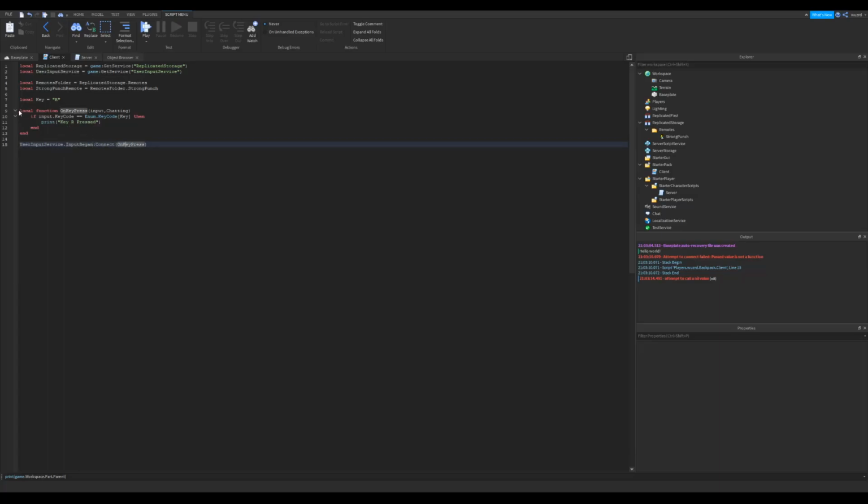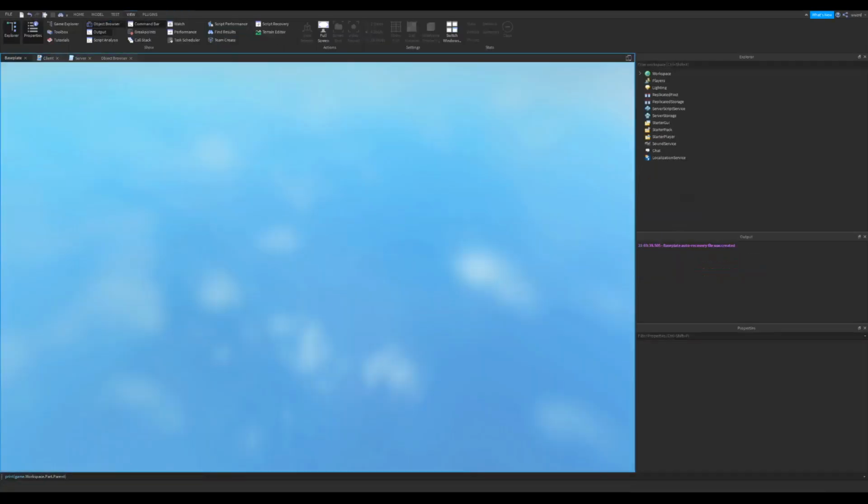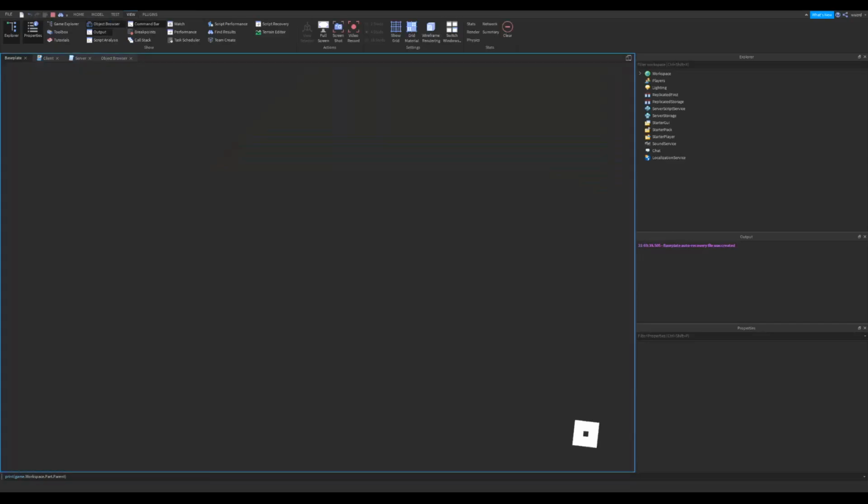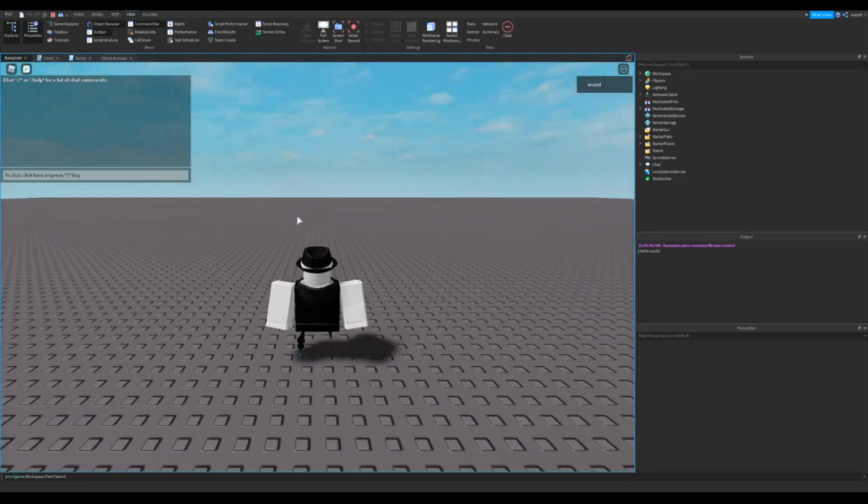On key press is what we just wrote over here. So this will activate this function with the arguments that it gives. So we just input and chat. I'm gonna press a bunch of random buttons, and you'll see that it won't print anything. You can hear me pressing it, but if I press R, it says key R pressed.